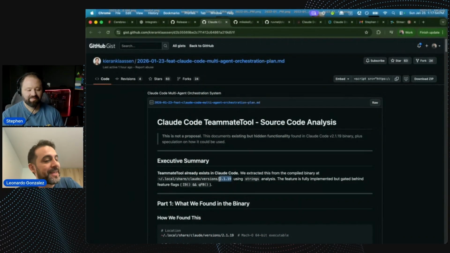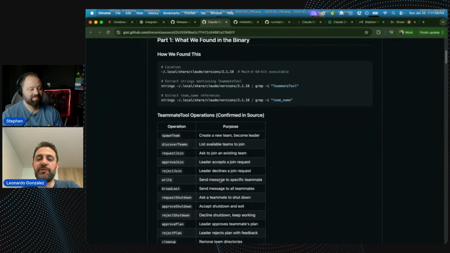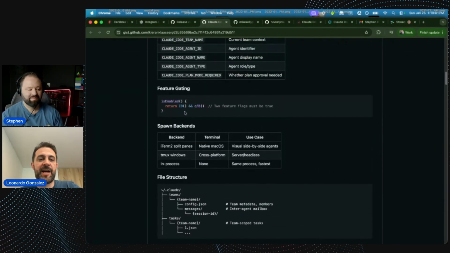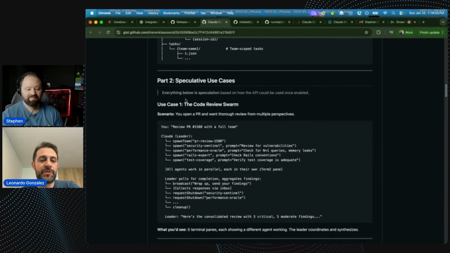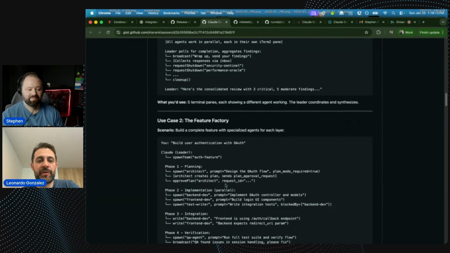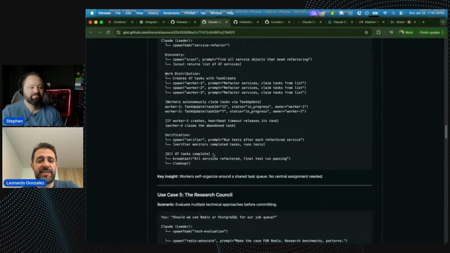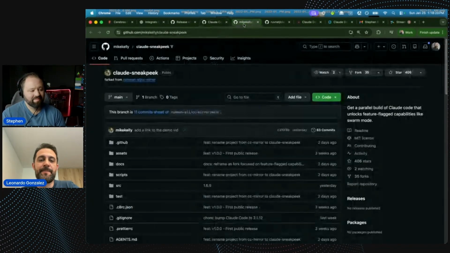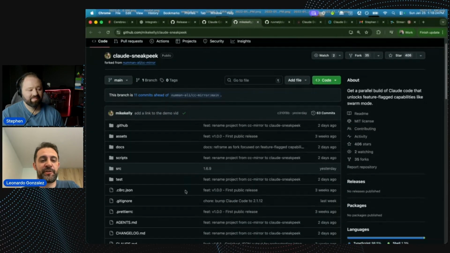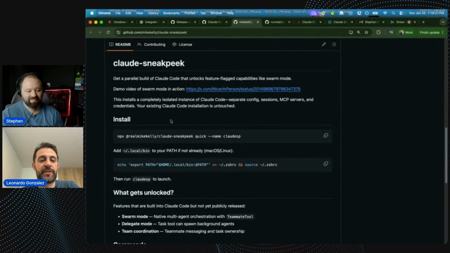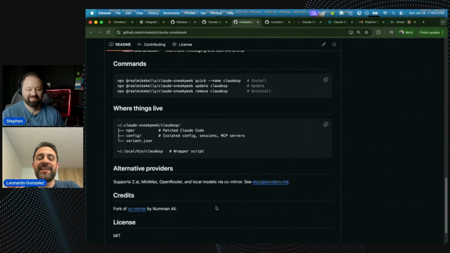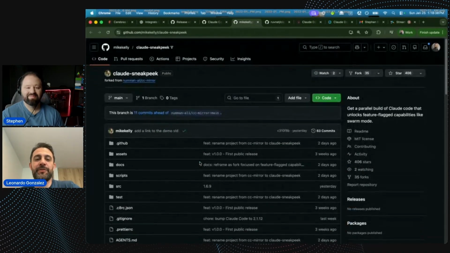There's another interesting thing happening right now in Claude Code, which is that people have looked at this closed-source binary, and they can kind of reverse engineer it and do some analysis of strings. They found this functionality behind a feature flag that allows creating these teams where you've got a leader and different agents working in parallel. And we've looked at different kinds of use cases of different squads of teams. Somebody has figured out how to permanently turn on that feature flag and kind of hack the build so that you can use this already. So this is not generally available, but if you wanted to try it out and you learn about this, then you'd be able to check it out.